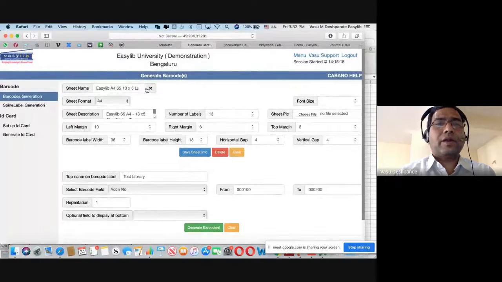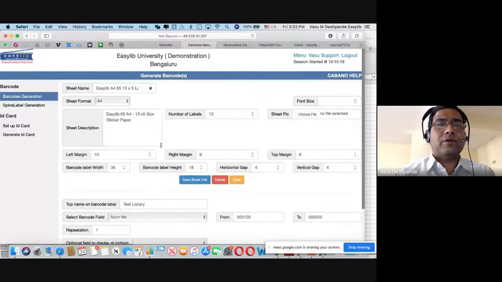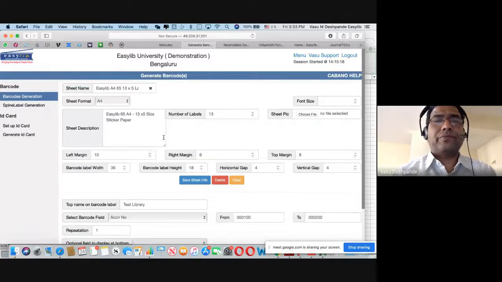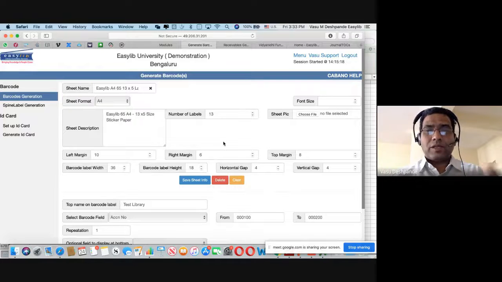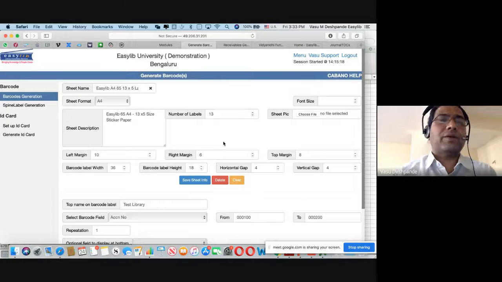So if you want, you can come up with your own barcode size. And there is a good method actually. You can change the left margin, right margin, size of the barcode. If you have a very large barcode label of only 2 or 3 per page, you can do that as well.